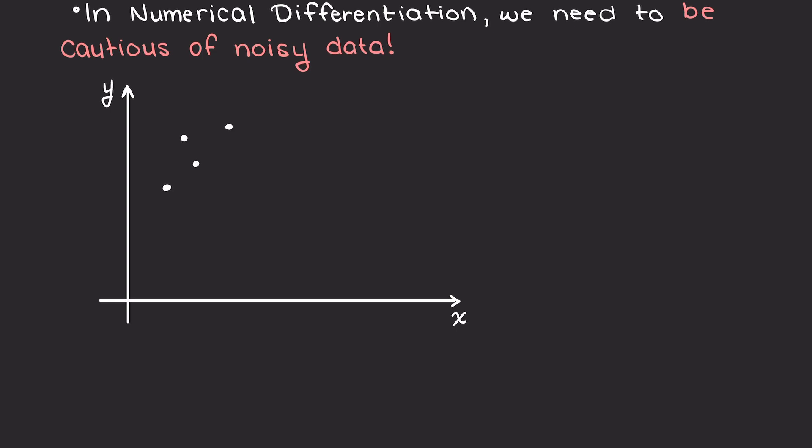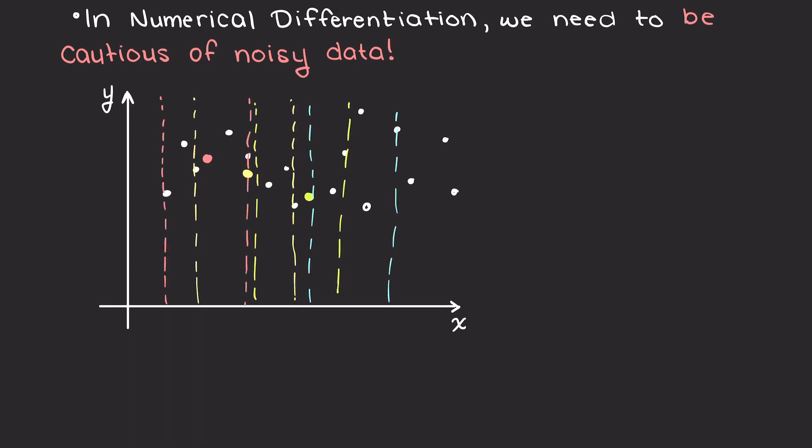Well, as you can imagine, it would be incredibly unreliable to try and determine the rate of change at a point of interest if every step we take along our function could change drastically. Therefore, there are many methods you can use to help smooth out the data, such that the sharp changes are less of an issue.